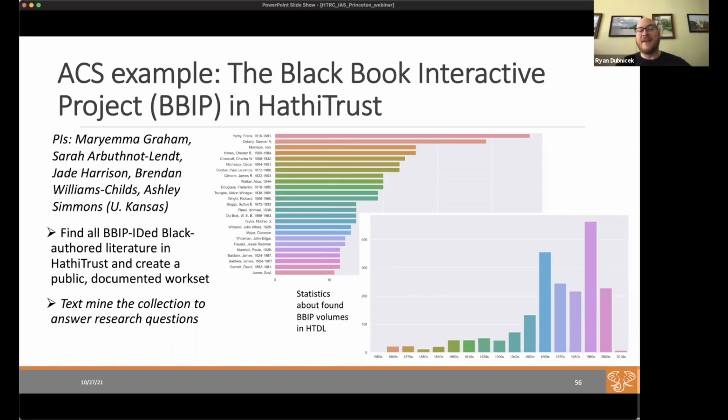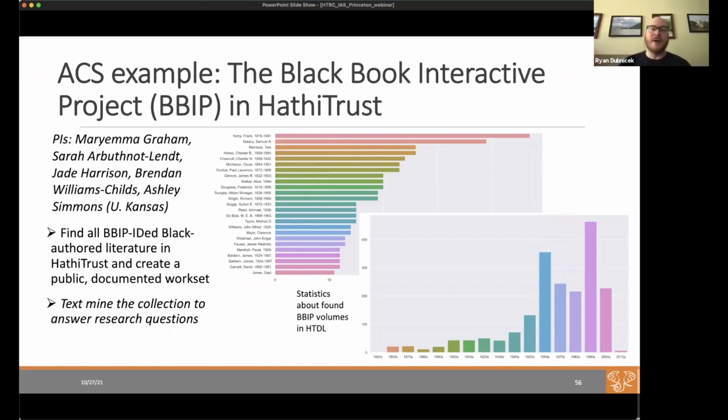The HBW team, History of Black Writers, is trying to identify all volumes authored by African Americans. The BBIP project is trying to find digital versions of these works. Then we're coming together to find versions of these works in HathiTrust that we can make available for text mining to other scholars. I think the HBW team has found about 4,000 volumes total, and they've rigorously verified that the author identifies as African-American, which is great.